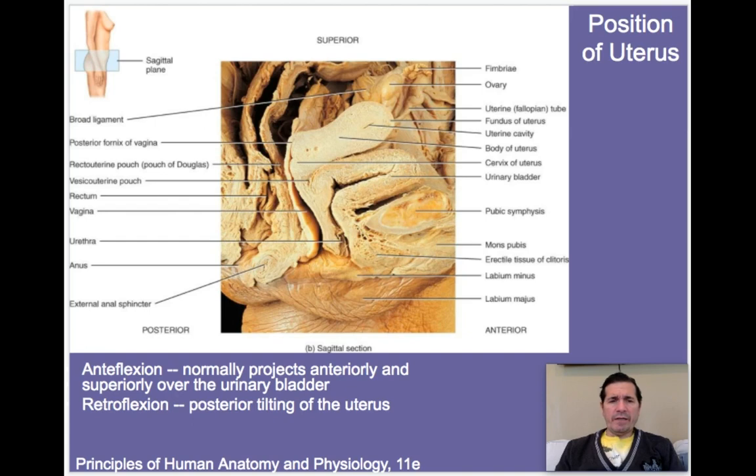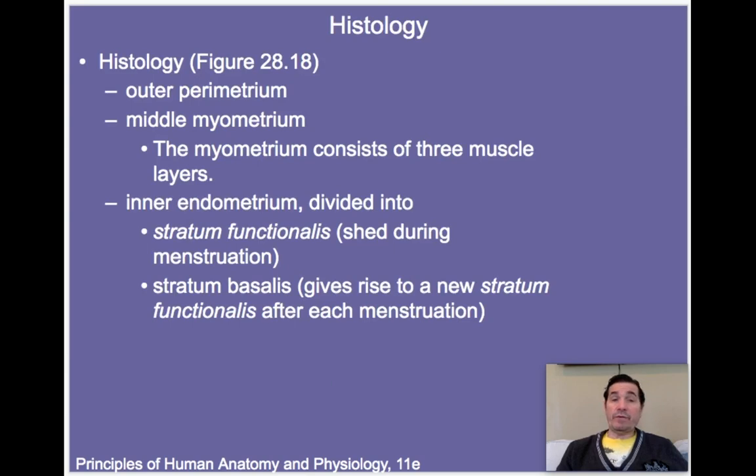So if we were looking at the cadaver again, here we actually have the uterus right here, and notice it's superior to the bladder. One of the things you'll notice is that this is anteflexion. The angle is rather important to understand, and if it's more tilted back, so it's more up like that, that would be more retroflexed. And that may change whether or not it has a greater or lesser chance of fertilization.